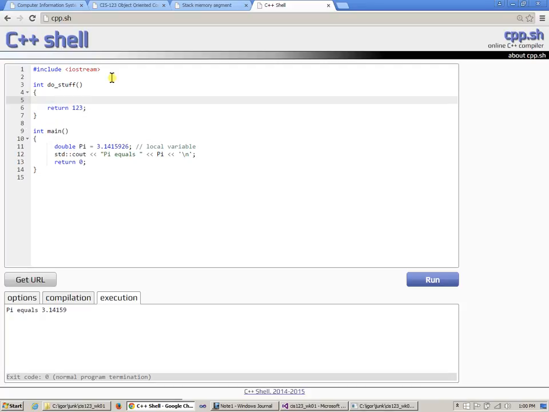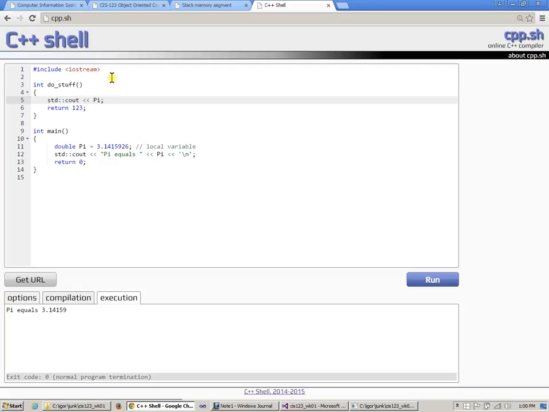If I wanted to use std::cout, I know I can use cout to print things, okay? And I say std::cout pi, okay?